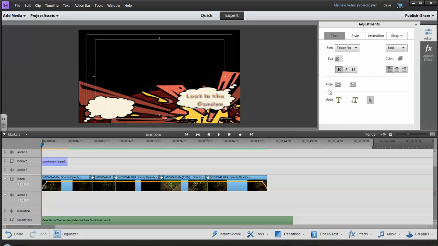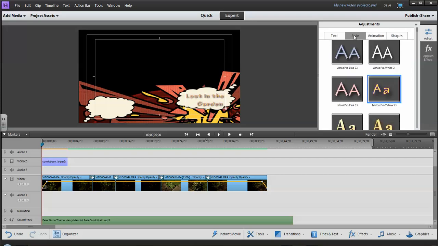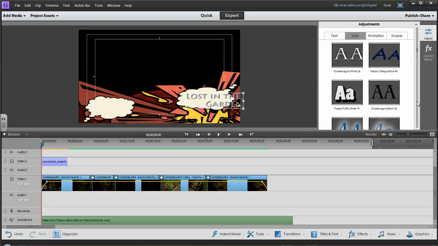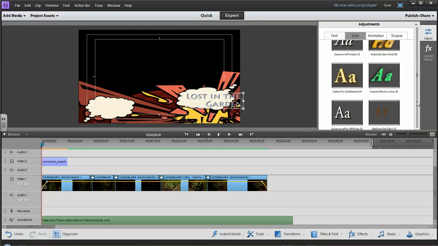So we'll just go through and systematically look at what you can do with the text. Now the first thing we'll take a look at is style. So these different tabs across the top. So if I click on style and I click on, say, this one, oh, it already was that one, the next one, it'll change the font. It's automatically formatted for color and size. And there's a bunch of different ones that you can choose from, depending on what it is that you want. If you hold your mouse over top of that scroll bar, sometimes it'll just automatically scroll through it.